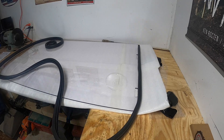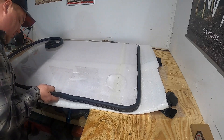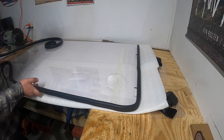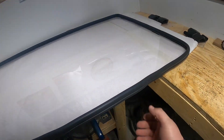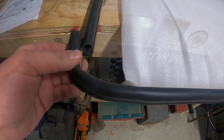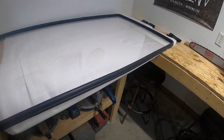Now I'm getting the waterproof seal on, which pops on very easy. You literally just follow it all the way around the windshield — this is a very thick seal. It has a little bit of wave, so make sure the seal is tight around the whole windshield. There's a little bit of slack here so we'll cut that off and make sure it's flush. Go around the whole windshield one more time to make sure it's nice and tight. When you install the windshield, you want the seal to be facing towards the vehicle.